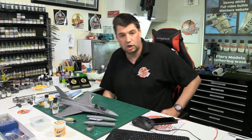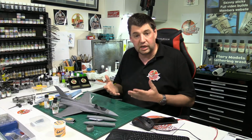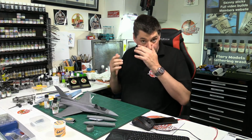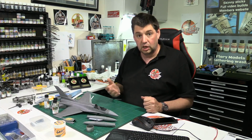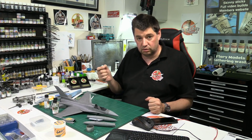If we've got time at the end of the show we'll have a look at it and see how it's getting on. If not, I'll put it on tomorrow's show. But dipping is just that thing, a final coat, it polishes everything up, it's really, really nice. The other thing I do suggest is, if you want to dip it afterwards, paint the framework and all the rest of it, and then dip it afterwards.